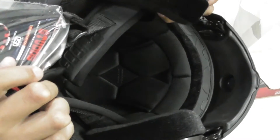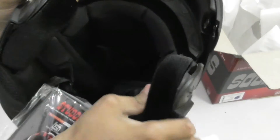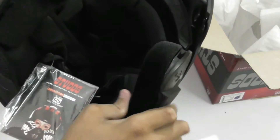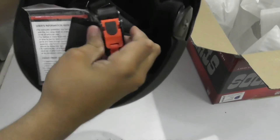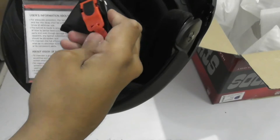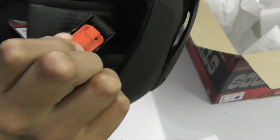On the inside you can see there is a lot of good padding — very comfortable. Here you can see towards the cheek we are having good padding. And here is the lock button — the lock button is also good. You can see all of the material they have used in this helmet is of good quality.